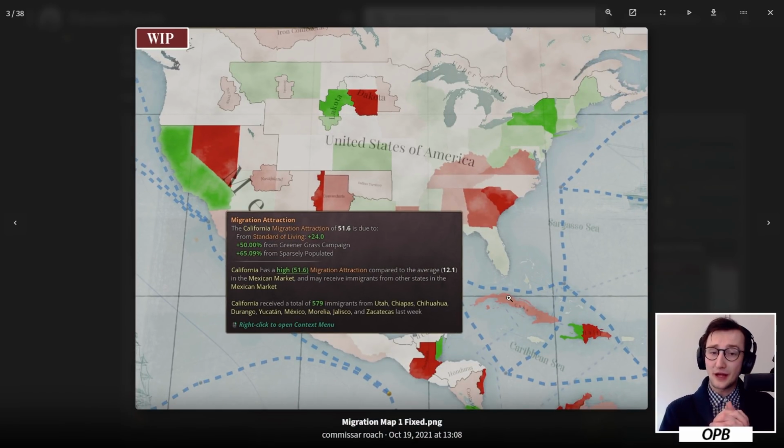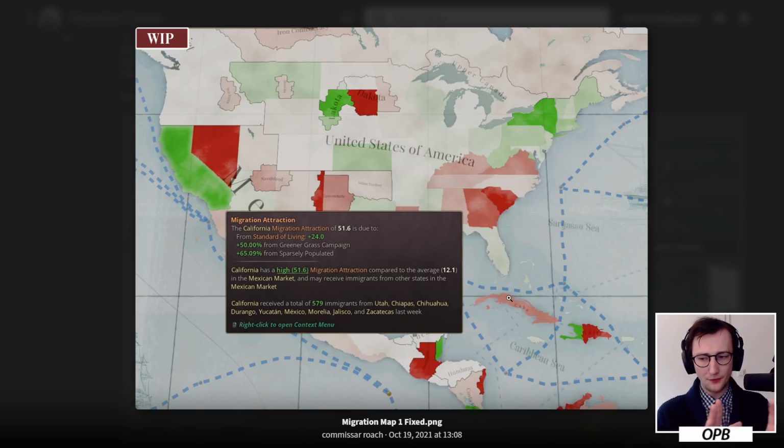But basically, what I find very interesting here is that this map and all other maps that you are going to see here in today's monthly update are all state-based. Now, this isn't a surprise, but I really want to highlight this in case there's somebody out there that thinks it will always be broken down to provinces.